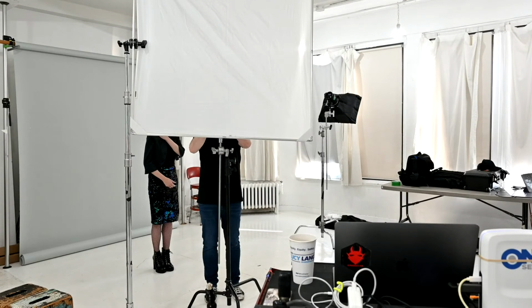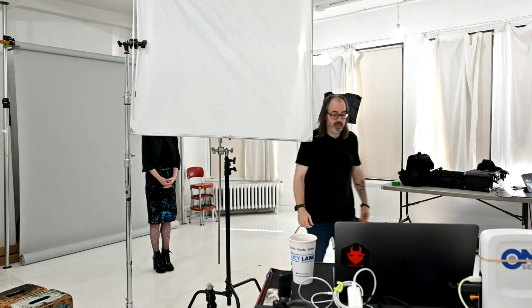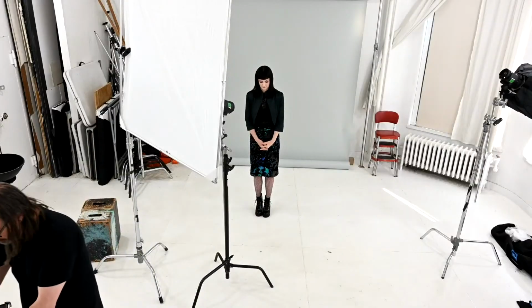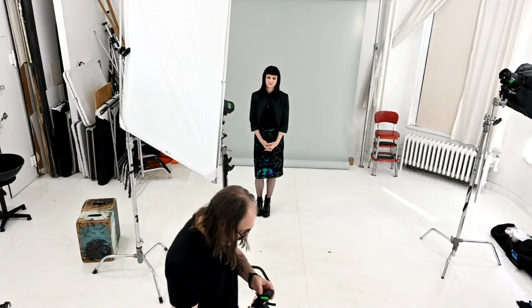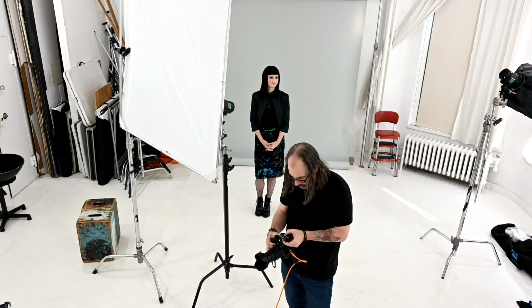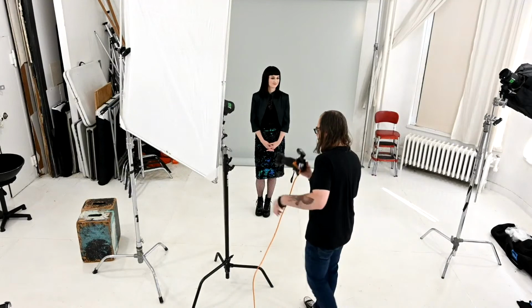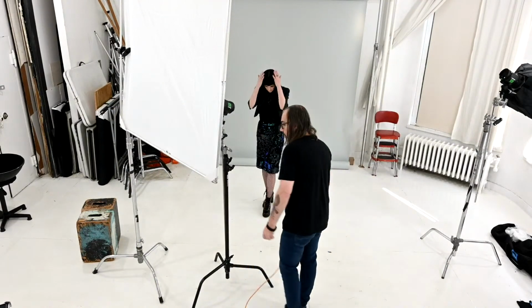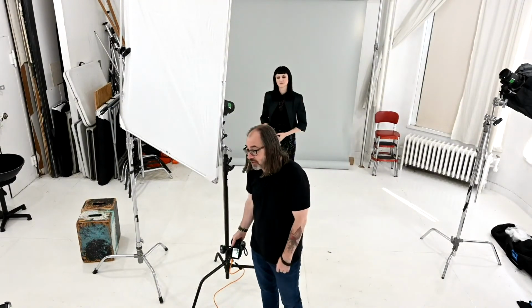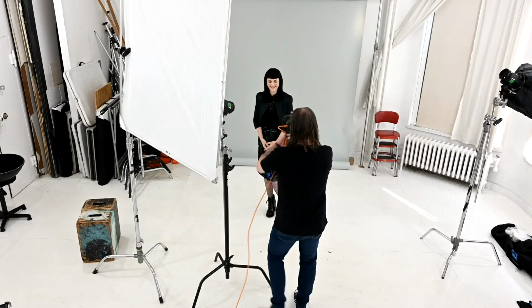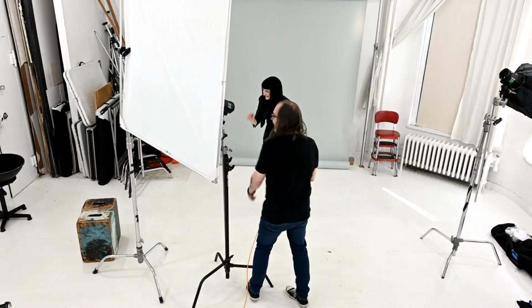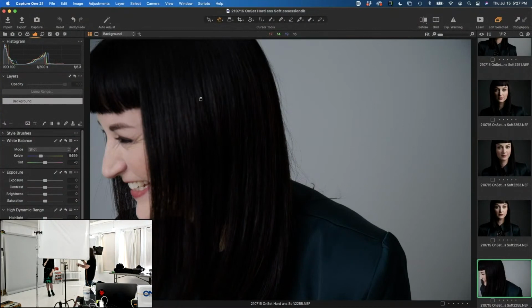It'd be better if I had a reflector here, but we're going to go for it. Once again, I'm going to try to fill as much as possible. It's a little low, I think, but we're going to try it. I'll see you on the other side. Okay, sorry.